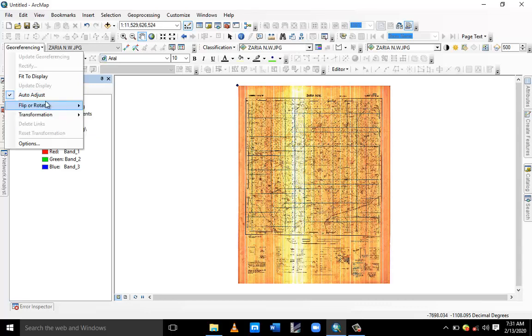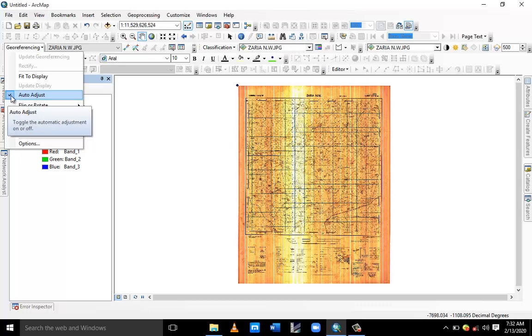Because what Auto Adjust does is that we need a minimum of 4 points to georeference the map using first order polynomial, but by the time you add 2 points, it will add the other 2 points for you automatically, which most of the time might not be correct. So it is advisable to turn it off.